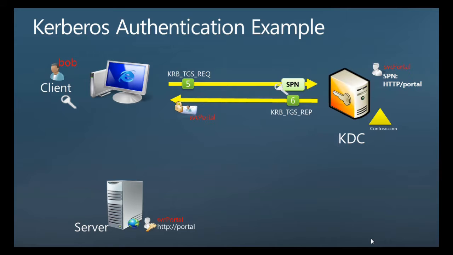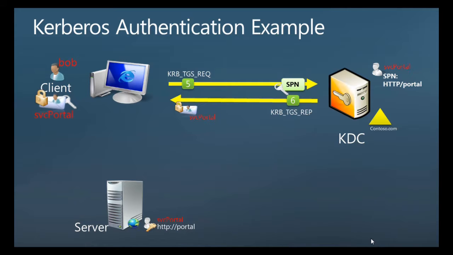He's going to pass the original ticket granting ticket, and with that ticket, the service principal name for the service which the client wants to authenticate to. Now, if that service principal name is registered and found in the KDC, so that's a key point, if it's found successfully, what Bob will get back is the second type of ticket, the service ticket.